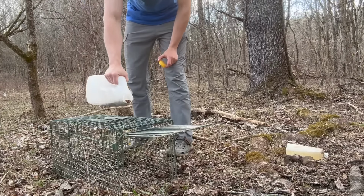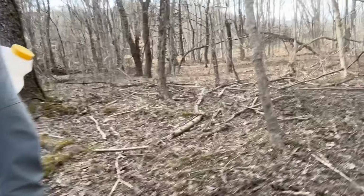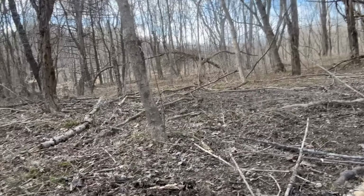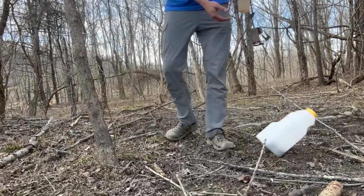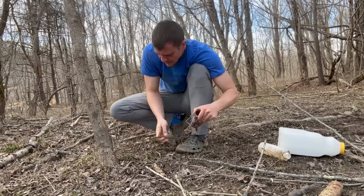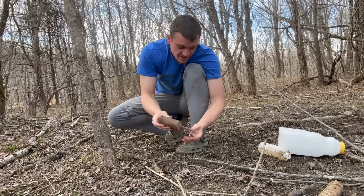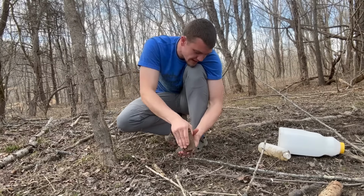And then I'll put a little bit right at the front as a little teaser to make them go in the back. And let me just twist y'all around and we'll get setting this dog proof. There's that. I'll set this thing just like I was showing you guys. Same way. And then it's got a spike. That way you can spike it down in the ground.